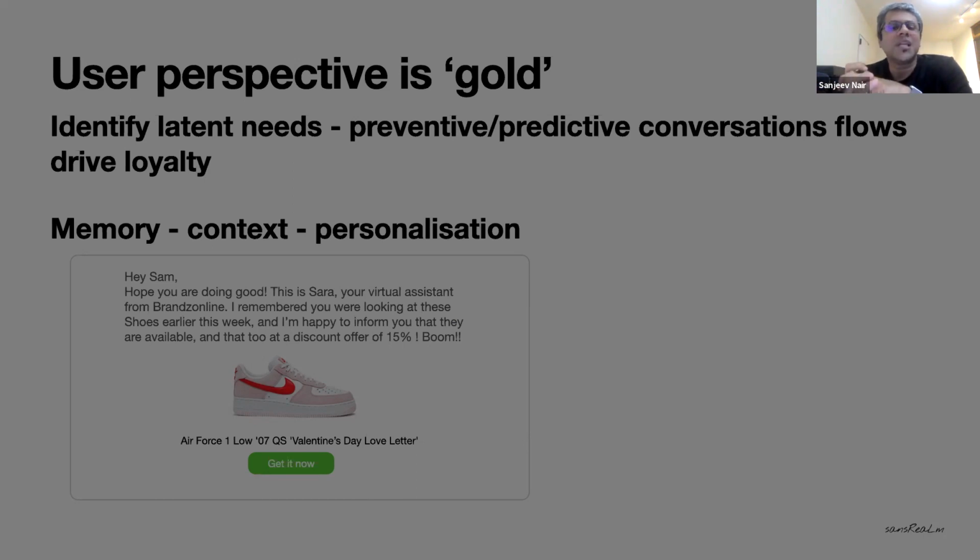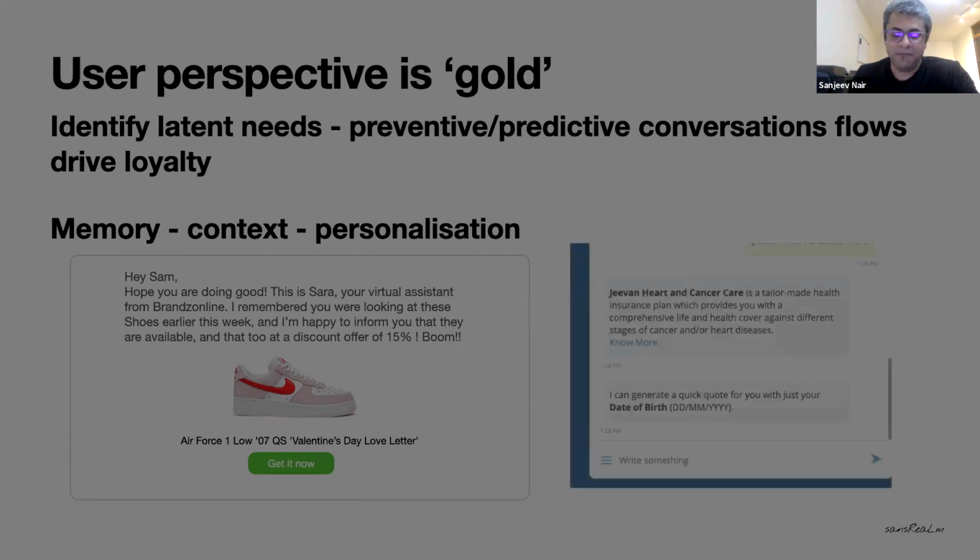For example, what you see on the screen is an email from a voice assistant that someone has received. It says that, you know what, I remember you were looking for these shoes earlier, and I'm happy to inform you that this is available. So the user is probably not thinking about it. He or she may have looked at those shoes a week earlier, but what is interesting here is the magic of the content writing, wherein you're saying that I remembered you were looking. So there's a sense of empathy, there's a sense of personalization in a way that makes the user somewhat find it endearing. And that's the whole focus that you need to have in terms of building personalized conversations to drive engagement and loyalty.